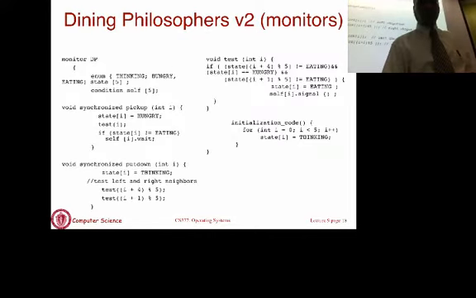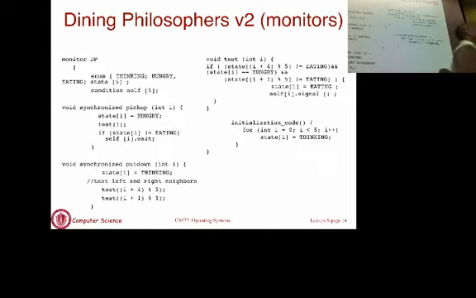So this is solution 2. Okay, this one is going to work. We have to understand what's happening here. Basically, each philosopher is going to run the function test. What we are going to do now, unlike the very first solution, is check: are both forks available? If either of those forks is in use, you block. Okay, that's the solution that is left.